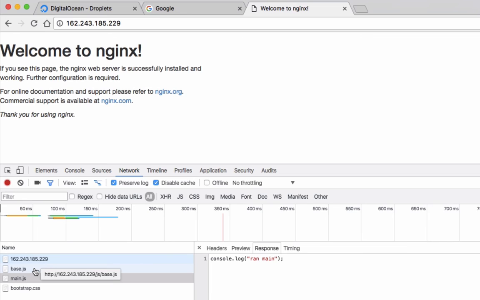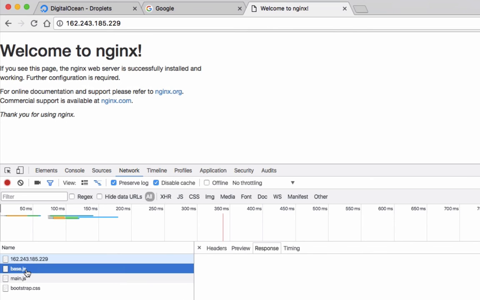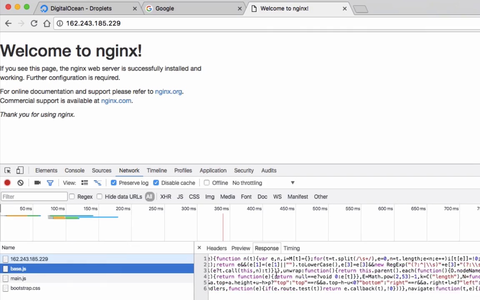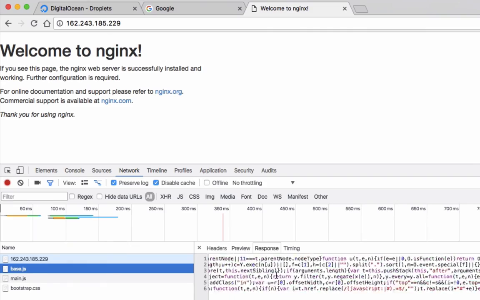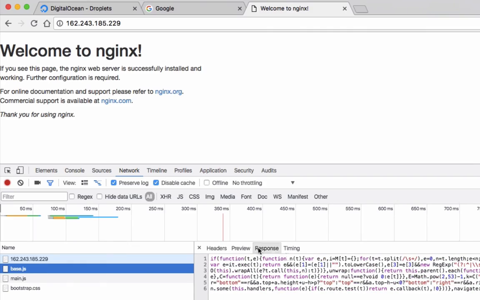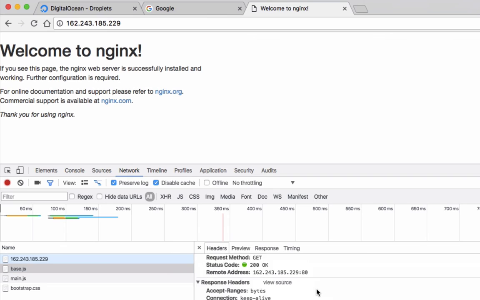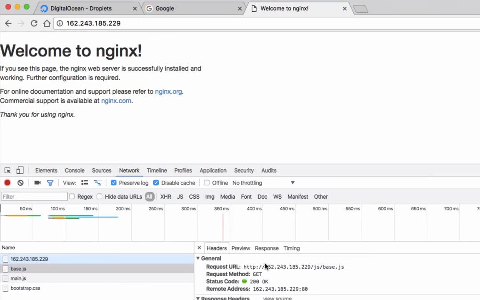And then instead of loading underscore, backbone, bootstrap, and jQuery, we just get this one file called base.js. And base.js is a concatenated, minified version of all of those files, which is beautiful. And this is very performant. We've reduced the HTTP requests to just 3, and this is just going to be a smaller file altogether. It's going to be easier on the network, and we're going to have a very performant website.